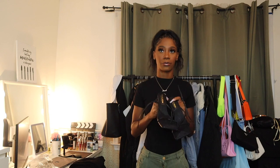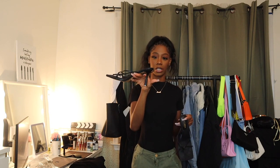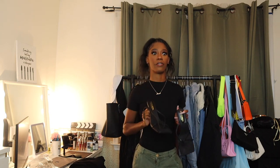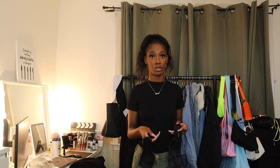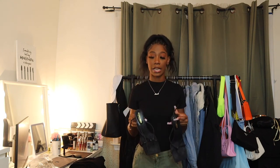I actually was going to get them from Ego, because Ego also has similar shoes to this in different colors. But no, I love these. Again, similar heel, super short. These are so comfortable to walk in. Mind you, I was in New York City and I went to a museum. If that should tell you anything, that should be a testament that these shoes are comfortable and you should get them. That completes the end of this haul.